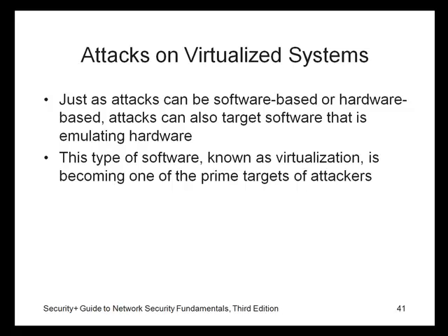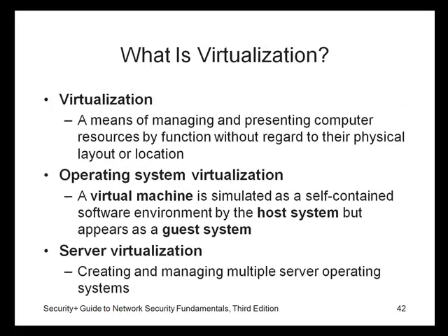Virtualized systems can be attacked, and we won't spend a lot of time here. Virtualization has become a prime target. Yeah, okay, we know about virtualization. We use virtualization in here on a daily basis. Virtualization: managing and presenting computer resources by function without regard to their physical location on the network. So we're running the operating system, and we can move the virtual machine, and that's a big advantage. If something happens to the particular hardware, you can migrate it, move the hard drive, whatever else, to some other location.